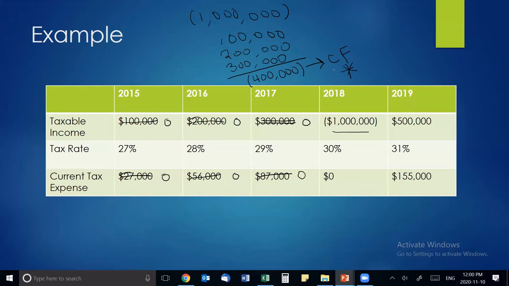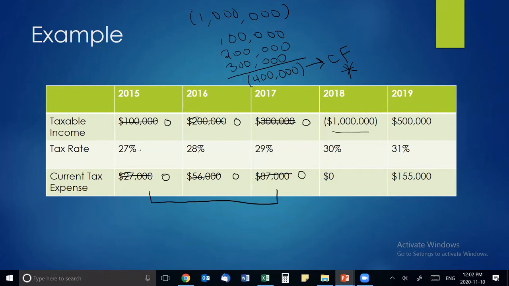So you do the carry back entry first. Take a look at how much we have to get a refund. If we took our loss and allocated it to all of 2015's income, all of 2016's income, and all of 2017's income, we wouldn't have to pay this 87, 56, and 27. Therefore, we're going to get a refund for all three amounts. So we just need to do one journal entry for the total of the carry back amount. We don't have to do a separate journal entry for each one because in 2018, we're going to file this and ask for a refund for all of these years together.